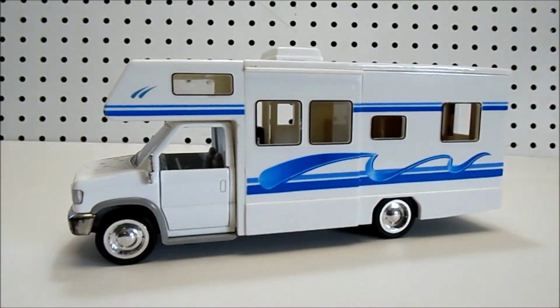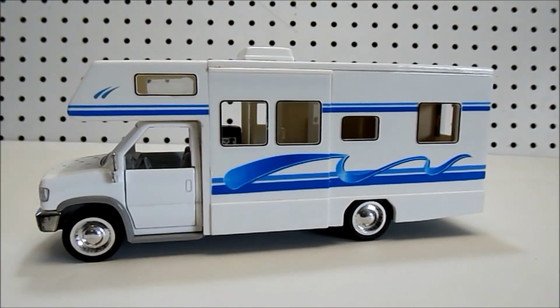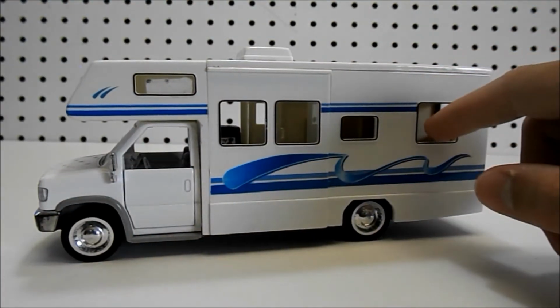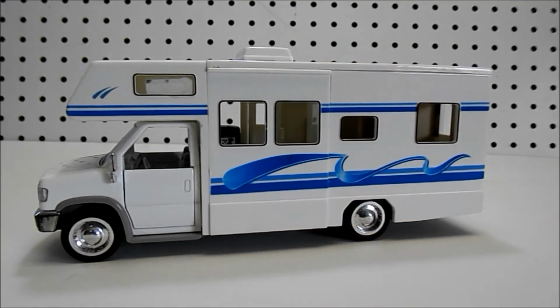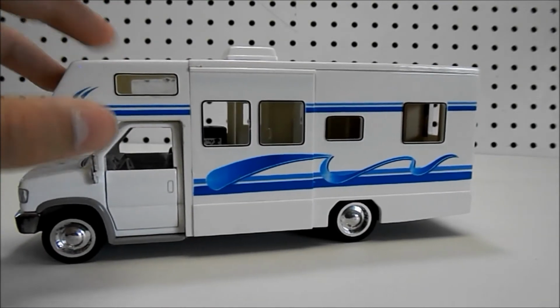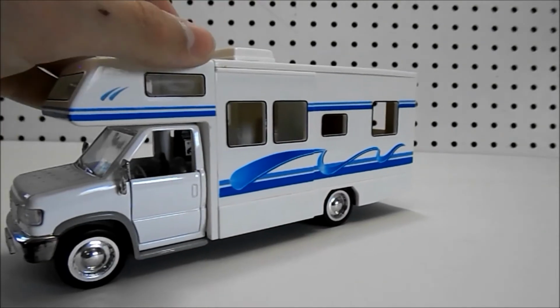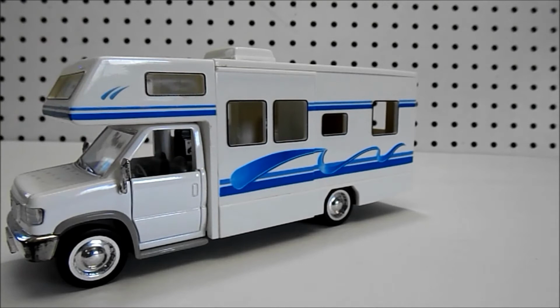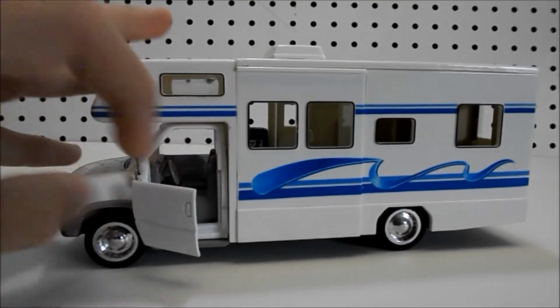On the left-hand side of the vehicle, we have two large windows here. Smaller window here, and this window is identical to the one on the other side. And again, these windows up here at the sleeper cab do have actual plastic in them to simulate glass. The pinstriping detail is identical on both sides. It's just flipped, obviously. These doors do actually open, as you can see here.